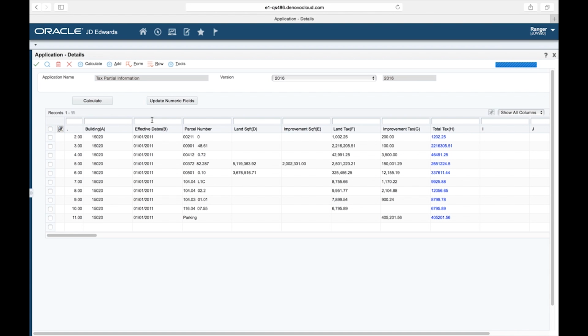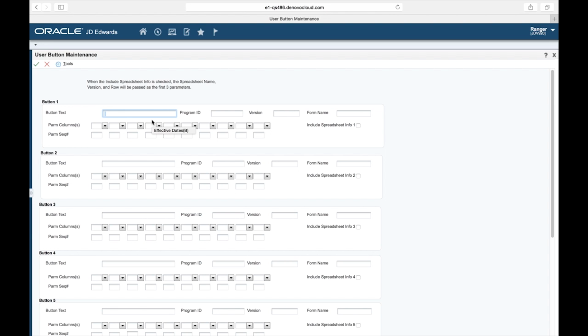So I'm going to click on that particular function, and it's going to bring me to a screen where I can create a button. I'm going to call this one my building details, because I want to go to the building. Then here I put in the program that I want to call, P062, and I put in the version that I want to execute.